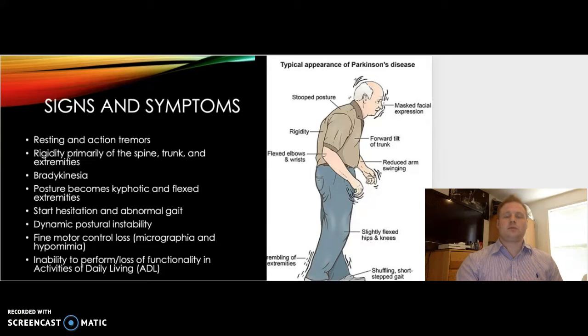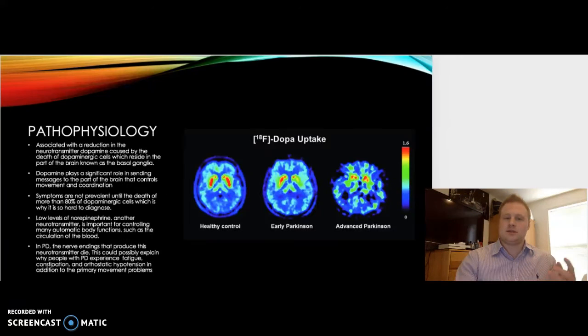But with all the signs and symptoms on this list, the most frustrating issue with this disease is the loss of functionality or the inability to perform certain activities of daily living. So it's like your brain knows what it wants to do, your body wants to do it, but because you don't have that right amount or the neurotransmitters aren't correctly working, you can't have that movement. And I know that me personally, whenever I'm injured and can't do a sport or can't participate in exercise, I'm so frustrated. So I couldn't even imagine having to combat this disease.